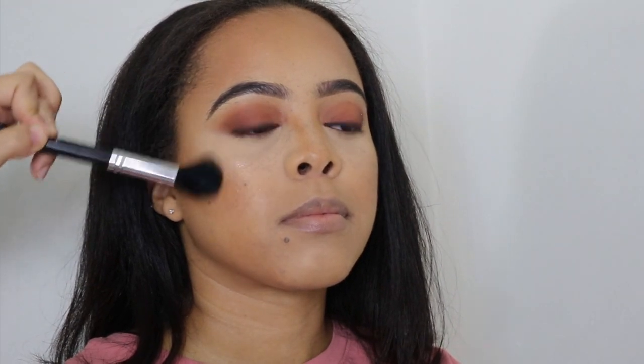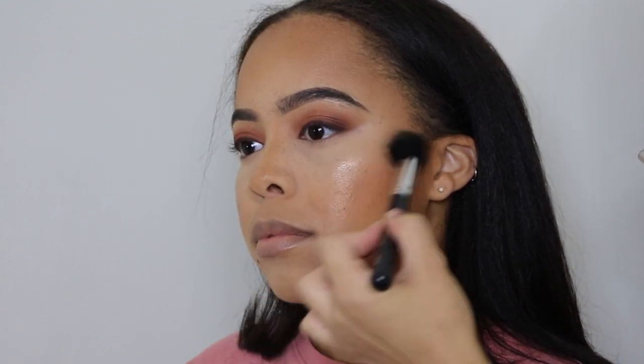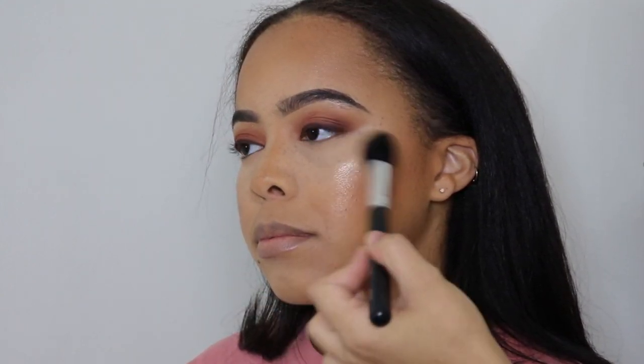So to highlight her face, I'm going in with my Pixie Highlight in the shade Subtle Sunrise. But before I go in, I like to spray the face first. It's just a little trick I like to use. And I'm using my Pixie Rose Glow Mist to do this. But I find that spraying the face first before I apply the highlighter makes the highlighter pop a lot more. So this is a good tip to use if you want that highlight to really beam and really pop, okay?